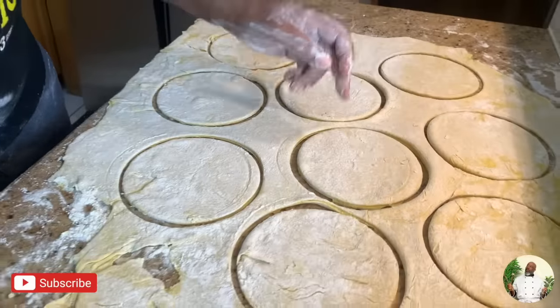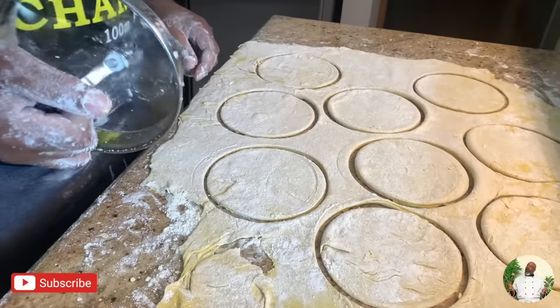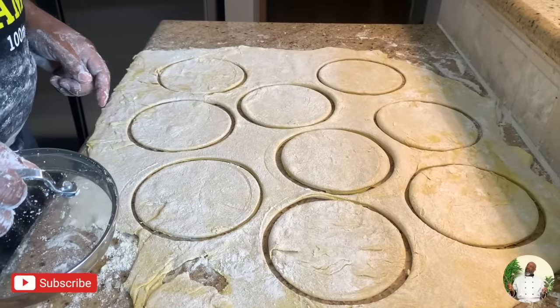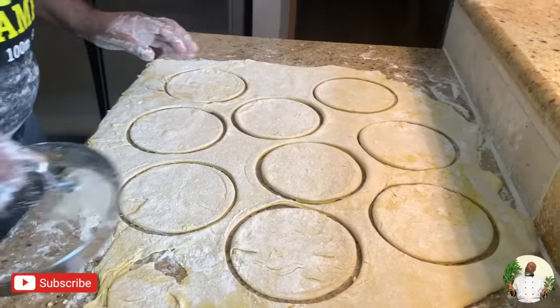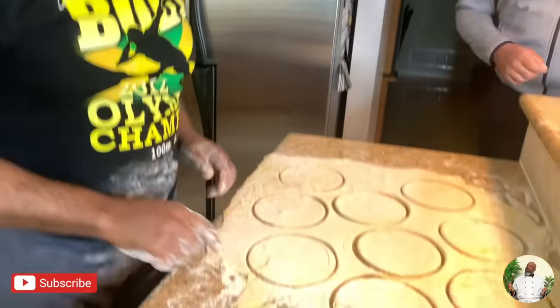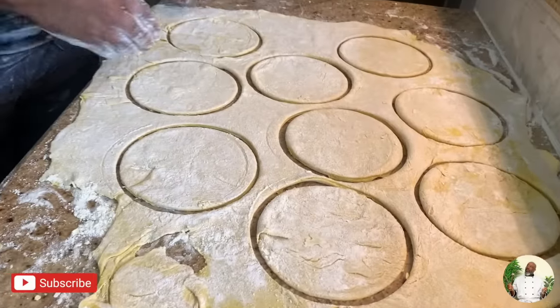That's right. How much patty we have? 1, 2, 3, 4, 5, 6, 7, 8, 9. Didn't you overcount? You know what I'm gonna do? When I get rid of these, I get all the instruments and press them again and get more out of it. So now, middle two are mine.